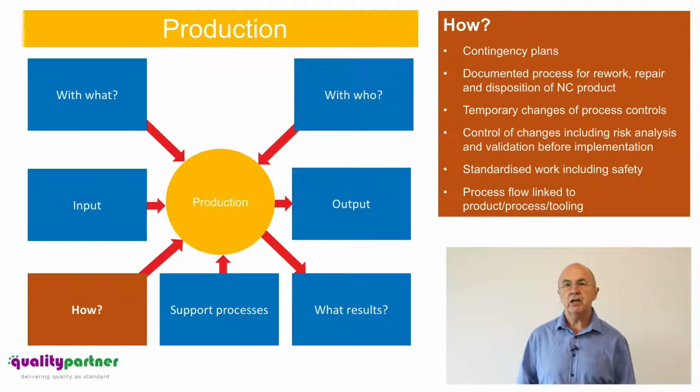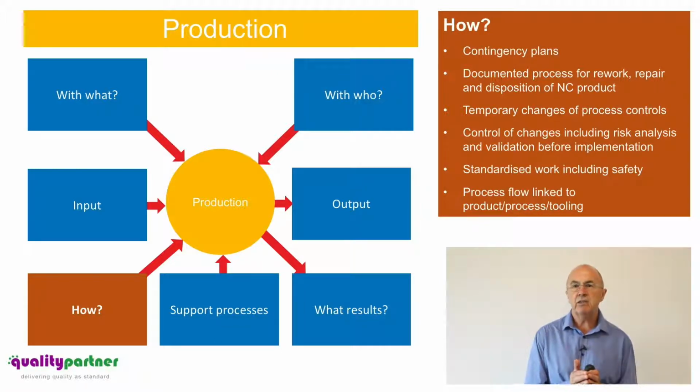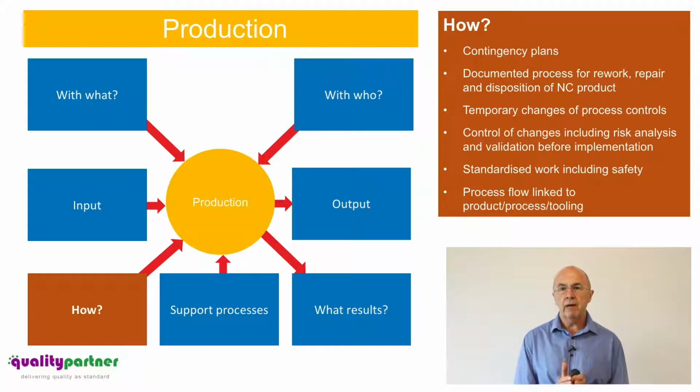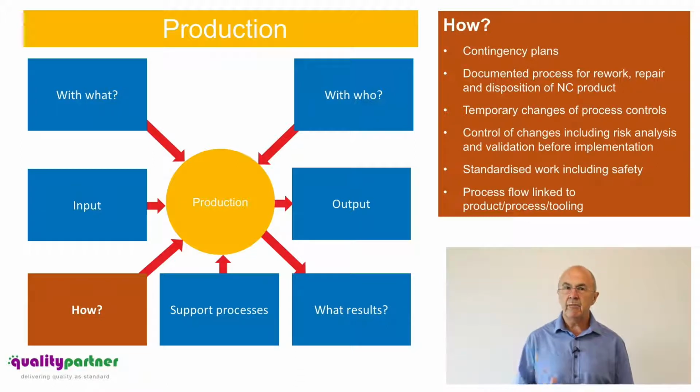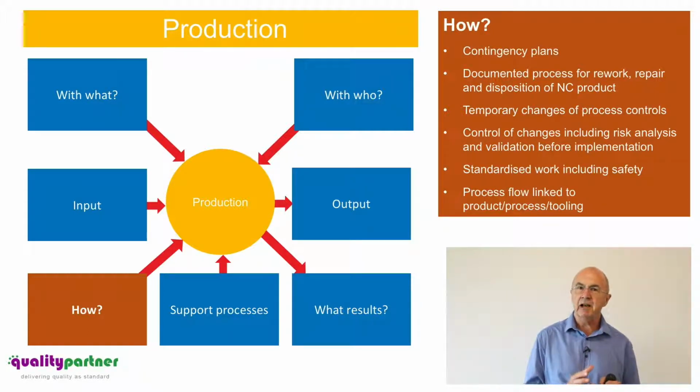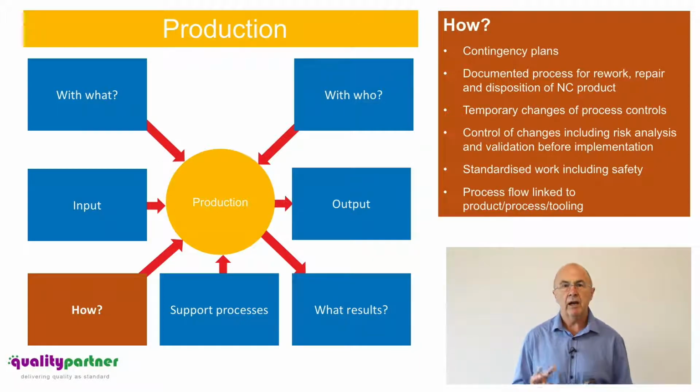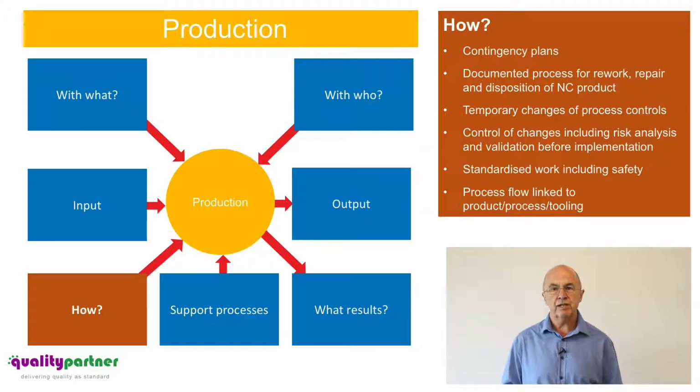The second big change requirement is about rework. Firstly, we need a documented process for rework and repair, and particularly how we're disposing of any non-conforming product that we are unable to rework or repair. We need to make sure that we're disabling that product, that we're making sure that product that we're disposing of cannot be picked up and used inadvertently. So far more emphasis on understanding the risk within rework and making sure we have effective rework processes.